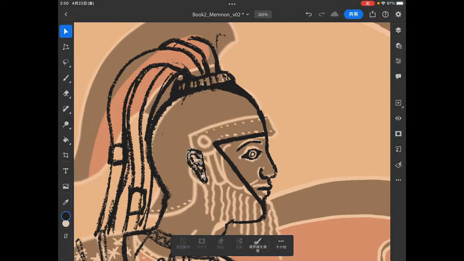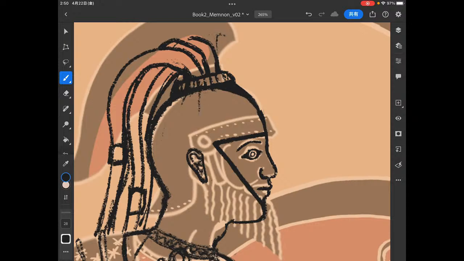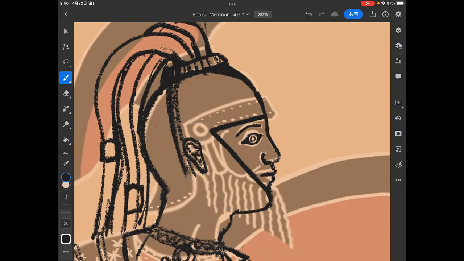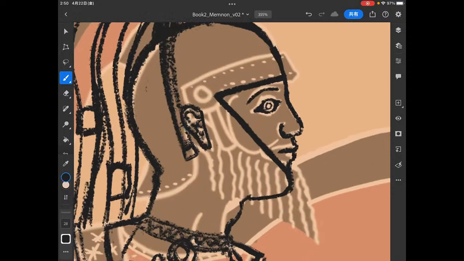Move this ear first of all. There's these like... I don't know how to make this shape work. It's like a rope that comes down and it has a little ring on it.